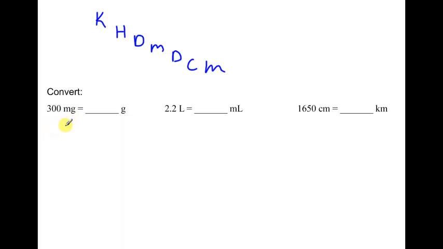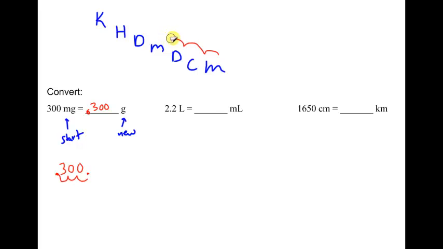All right, so here we go. We're going to convert 300 milligrams into grams. So this is where I start. I start with the milligrams, and I'm going to get to the grams. That's my new unit. In my chart, I'm going to start here with my milligrams, and I'm going to count back to the main unit. Notice there's no prefix here, so that's the main unit. So it's going to be 1, 2, 3 jumps back. I'm going to do the same thing with my number. 300, here's the decimal. We're going to move it 1, 2, 3 jumps back. So it's going to be right there. So I put my answer as 0.300, or just 0.3 works.